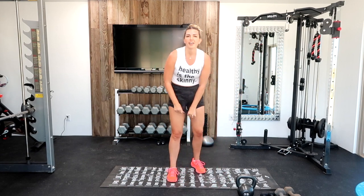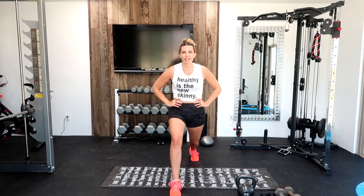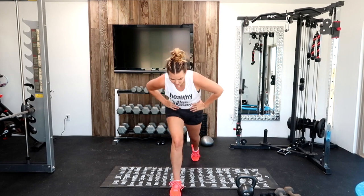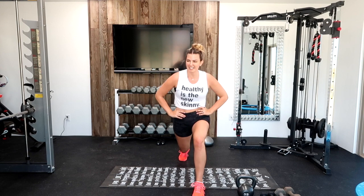Single-leg lunge — you can do this with weights or without. I'm going to do it without because it's a lot of legs. To get in your position, we're just going to squat it down for one leg, lunge it down, and then switch. 22 seconds, here we go. Pulse. All the way down. Put your mind somewhere else, focus on catching your breath from all those burpees. Switch. Pulse. Six, five, four, three, two, one.